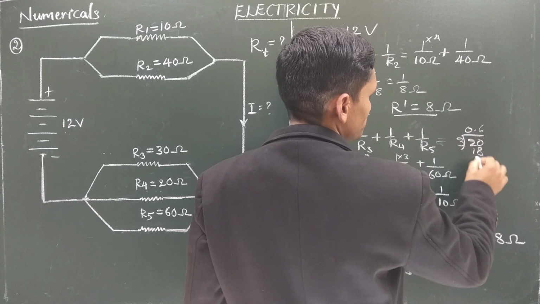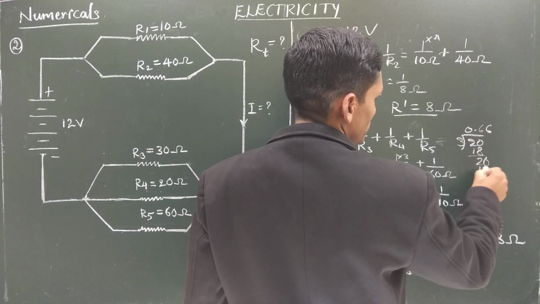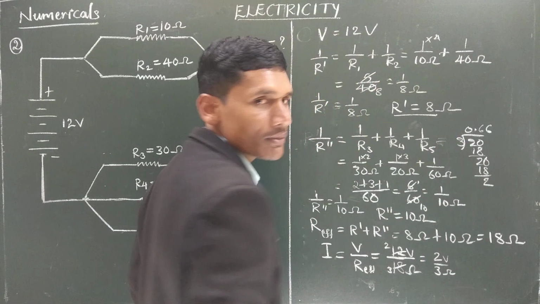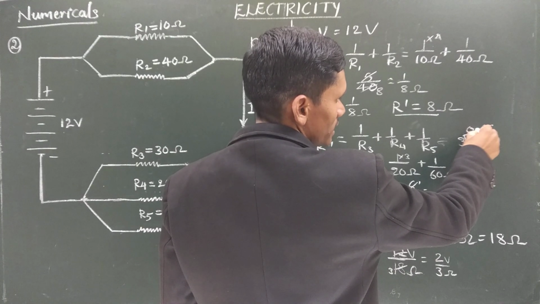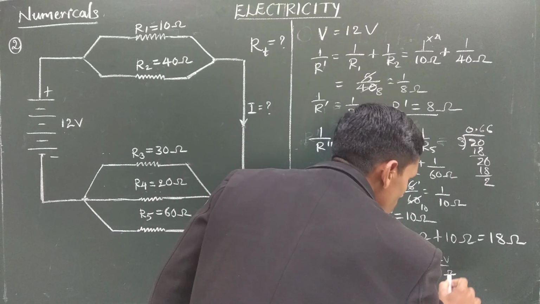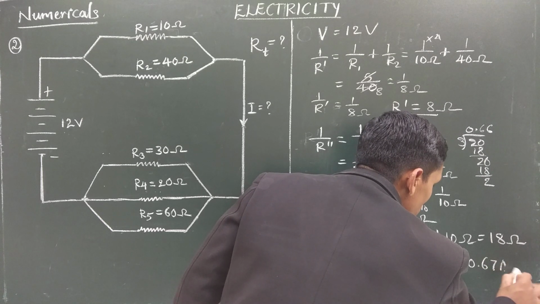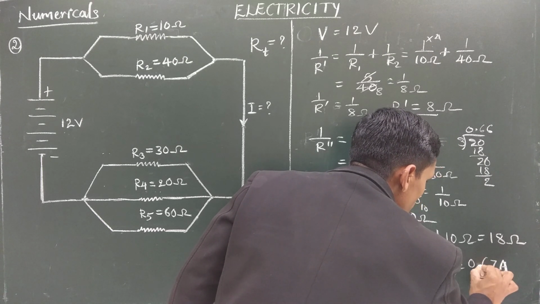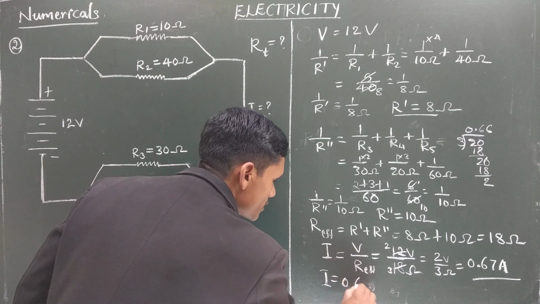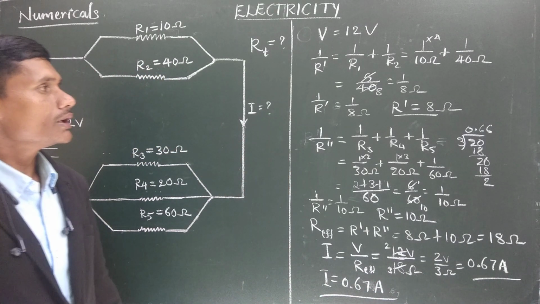3 6s are 18, 2 remains, point is there already, 0, 3 6s are 18, means what? It continues the same here, 0.66666 it comes. After rounding off, this is 6, we shall round it off to 7 now. So what do we get here? Current will be 0.67 ampere. See here. So current is 0.67 ampere. This is how we can calculate the current in the circuit.